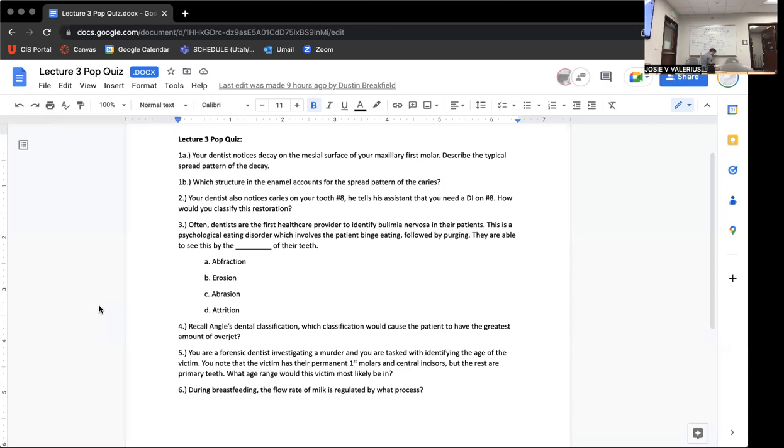So the central incisor comes in at 6.5 to 8 months. Same for the top here. The lateral incisors come in at 7 to 9 months. The cuspids come in at 12, sorry, 16 to 21. The first molars come in 12 to 16. And then the second molars come in 21 to 30, if I remember right.